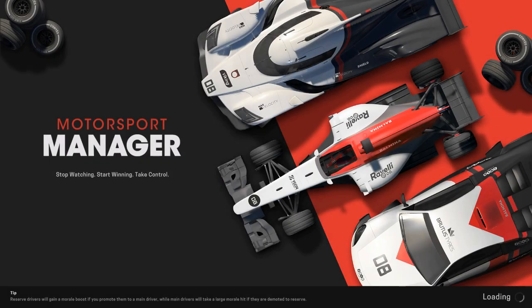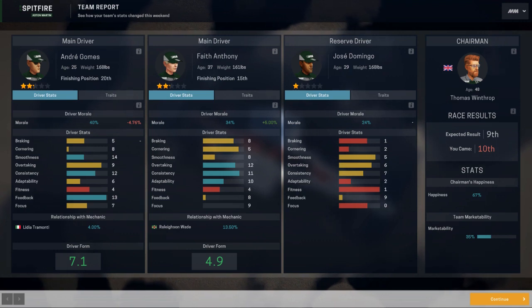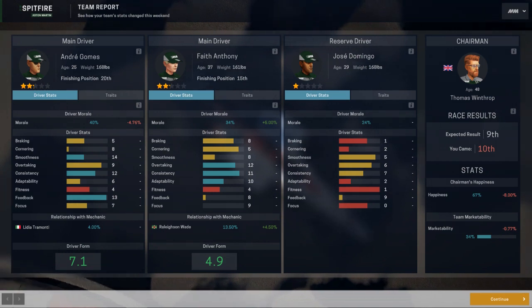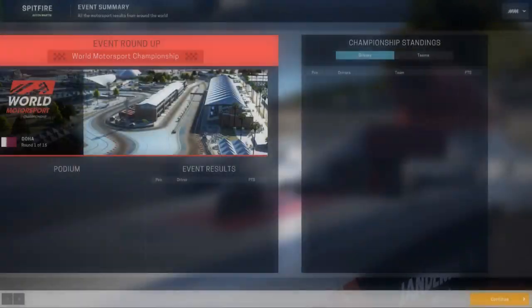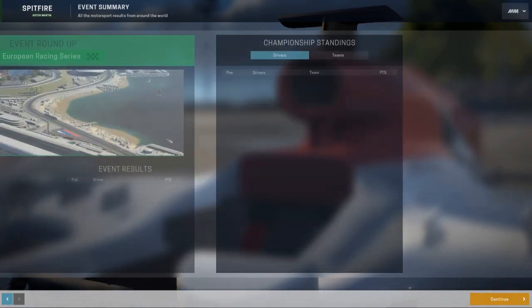So, loading screen, and what do we take from this? Where do we go? Well, I've got to look. Drivers are not a huge concern, but I do need to start looking. Mechanics, I need to get mechanics lined up. Oh, almost 750,000 lost. But it is what it is.